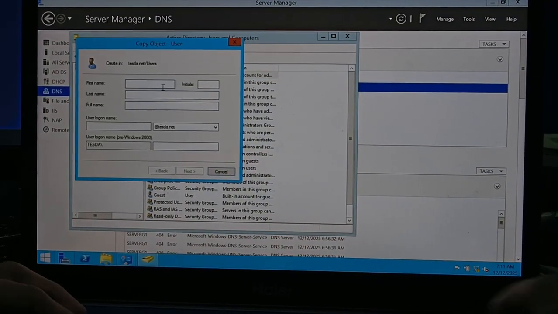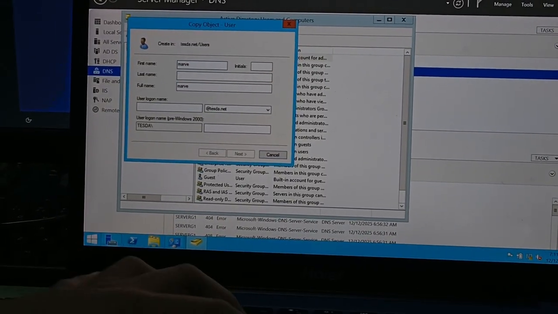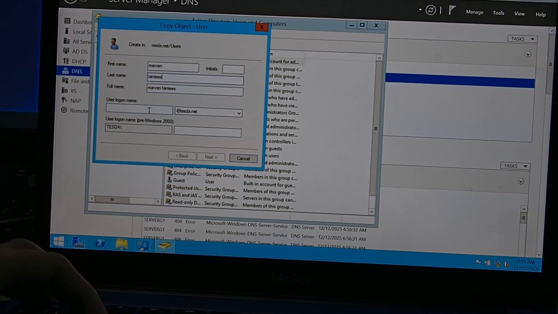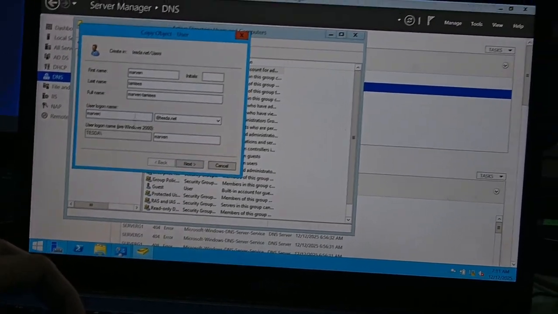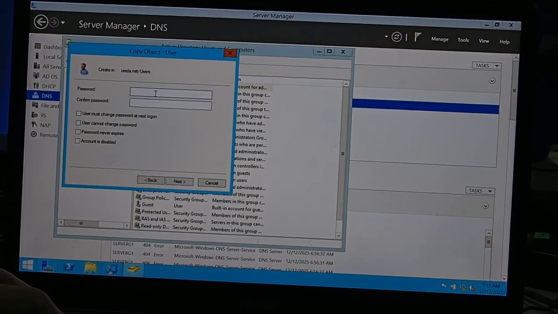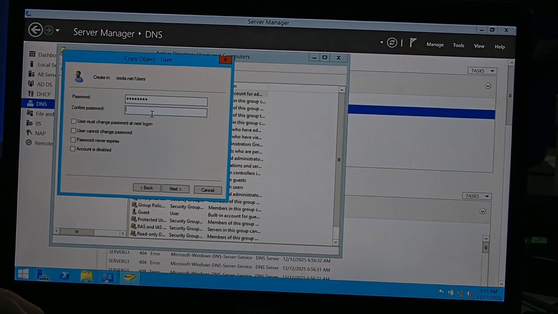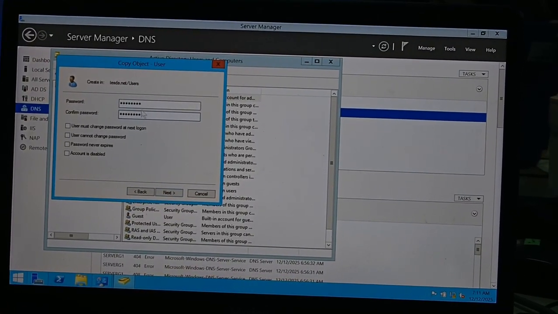Copy. Then we're going to put Marvin Tamises. And we're just going to put his logon name as Marvin. Next, same procedure. CSS12345 exclamation point. CSS12345 exclamation point.